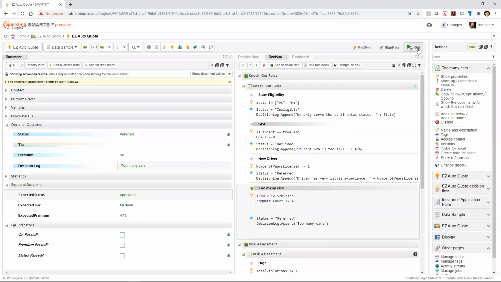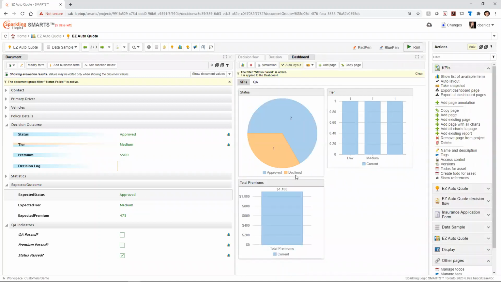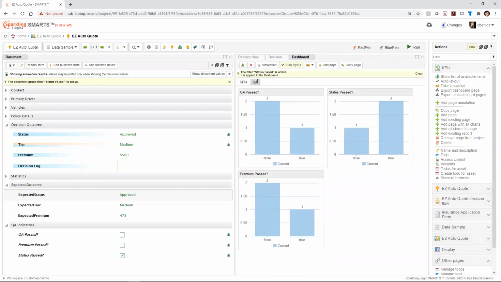And now if I execute those rules, going back to the dashboard, I might end up with a different distribution. So you can see that one of them got fixed and I'm making progress. I only have 2 of them left that have the wrong decision overall in the system. And you will keep going iteratively until you fix all of them.